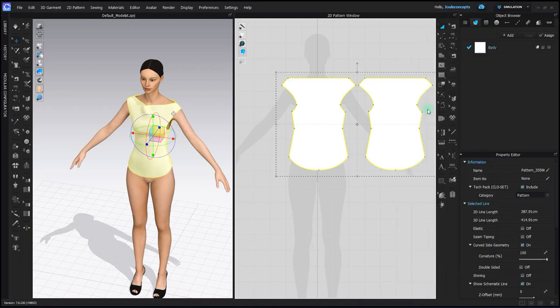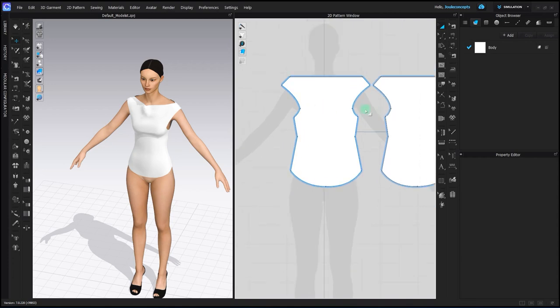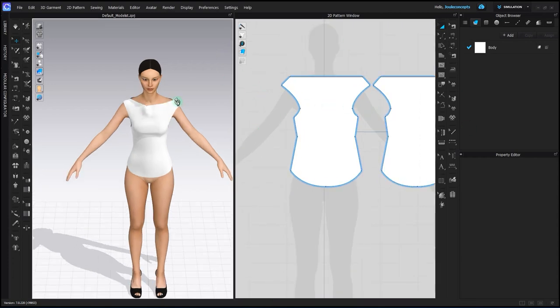So whatever changes you make on this fabric show on the other one without you having to do the same. So it makes your work easier.